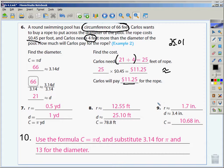Okay. In problems 7 through 9, they did say round to the nearest hundredth. That's what they said, so that's why you see 2 decimal places here. If you were doing that on a test and it was a 6-point problem, you'd probably lose 1 point because you didn't round properly. If they tell you where to round to, and again, if it were on the FSA, they told you to round to the nearest hundredth, and you didn't round to the nearest hundredth, how many points are you going to get for it? 0. They're going to count it wrong. So it's important that we start paying attention to those instructional pieces, that we are rounding the way they're telling us to round.